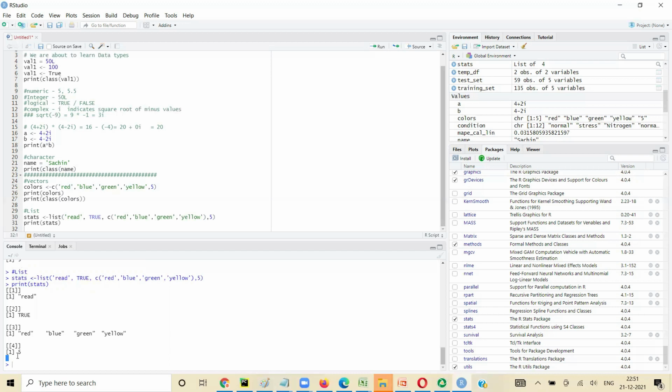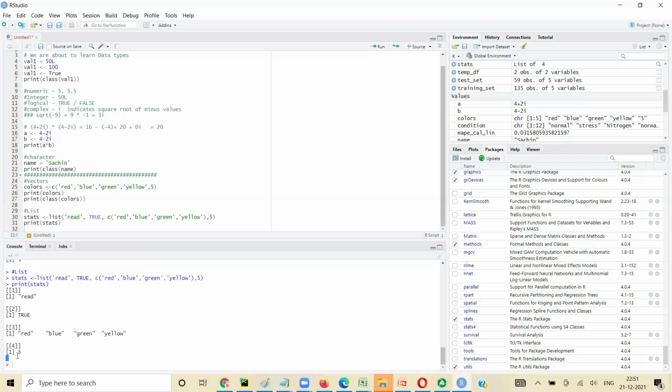So list is similar to vector, just that it can store multi-type values. Both can store multiple values, but list can store values of different data types, whereas vector will store data of only one type.